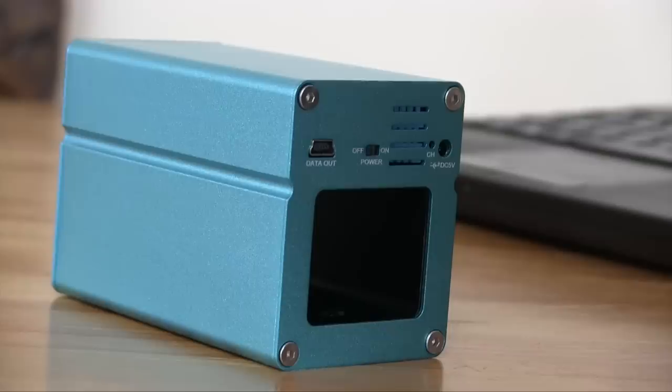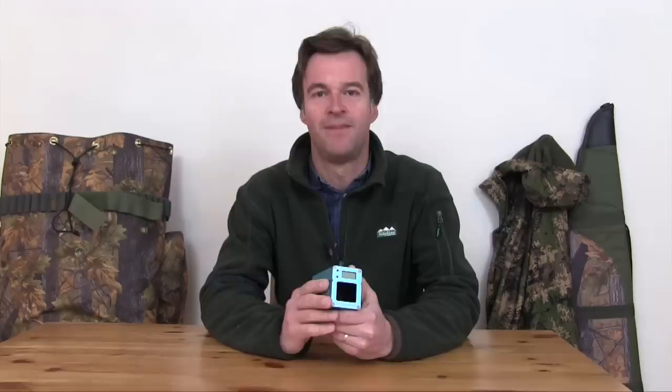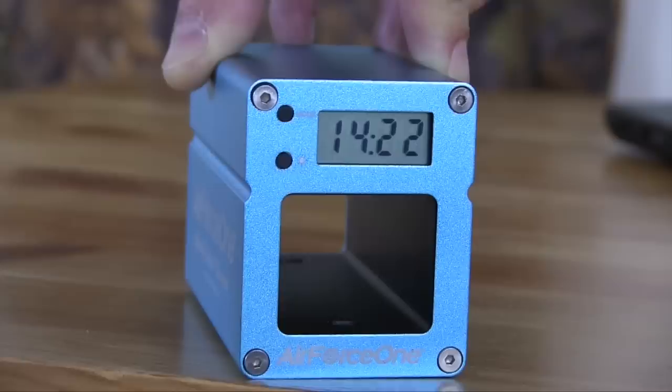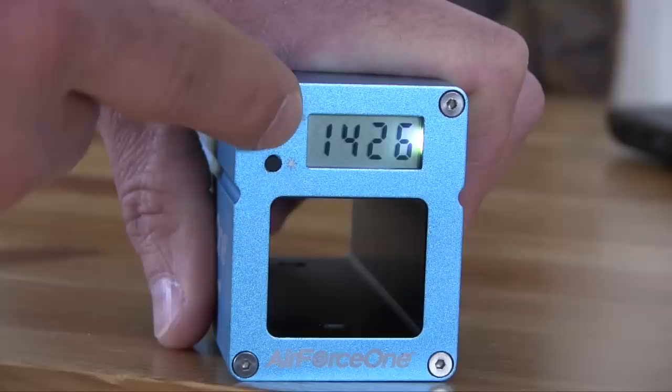The battery needs a full charge before you get started. USB charging is via the plug socket at the rear of the unit. When it's fully charged, the red light next to the plug socket turns from red to green and you're good to go. Then it's just a matter of powering up using the on and off switch at the back. Time is displayed on the LCD screen at the front. Press the lower light button and the backlight comes on if required. Press the top mode button and the time display shifts to temperature in degrees centigrade and then Fahrenheit. Press it again and it shows humidity. You also use the mode and light buttons to set the time.